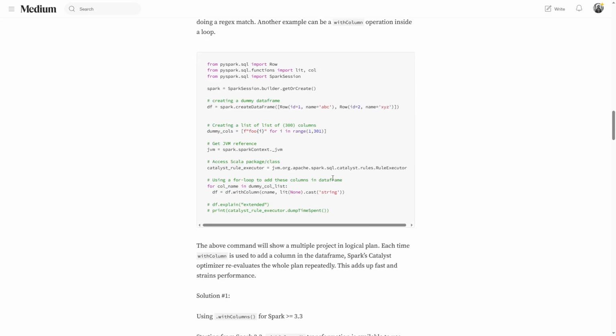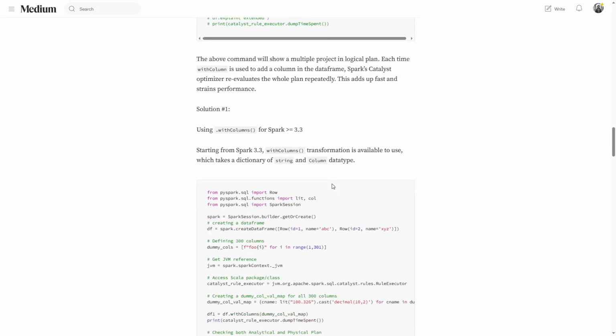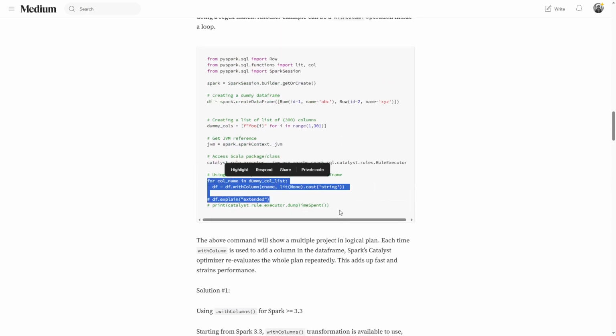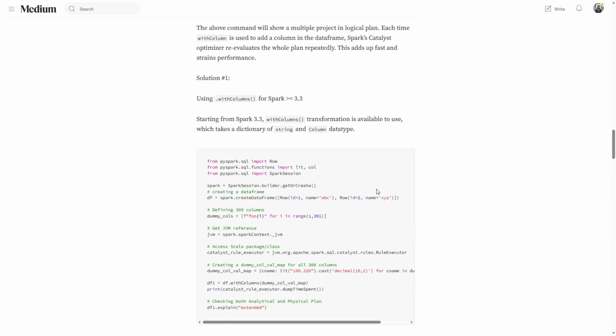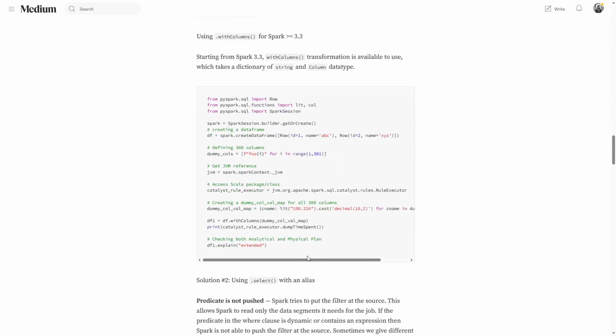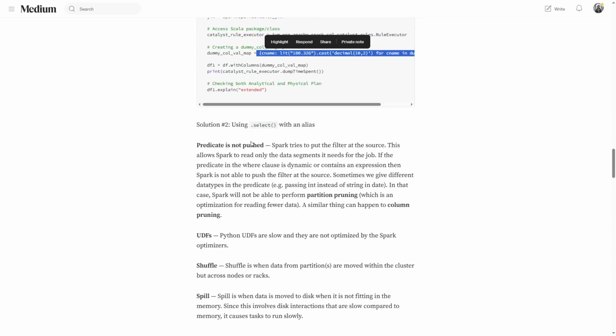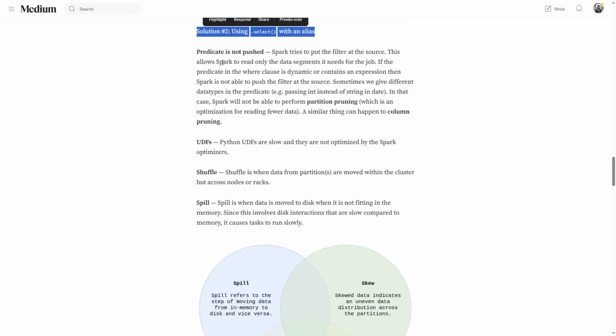So that is something which we have to look at, that is, is there any way for us to reduce this looping. And in higher versions, we have withColumns, which we don't have to do a loop, it will create all those columns in one go itself. So that also is something we can take a look at. So the same question that we had can be changed with withColumns, and the job will run faster. So this is one. We can also use select.